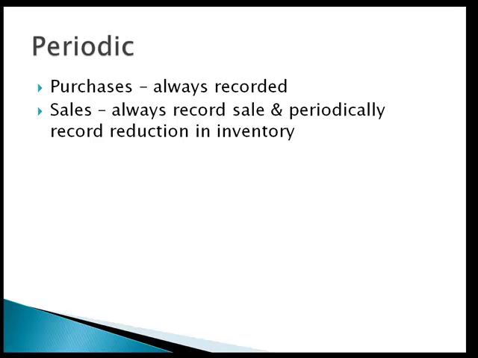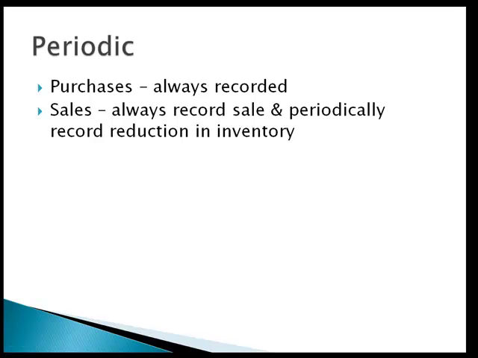All right, last thing that we're going to do is look at periodic, these four methods: specific identification, FIFO, LIFO, and weighted average. And under the periodic method, it's a little easier. We don't need the table. I always tell students, if you see that it's a perpetual method, use the T that's in perpetual and know that you want to make a table. If there's no T, like periodic, there's no table that you need to create.